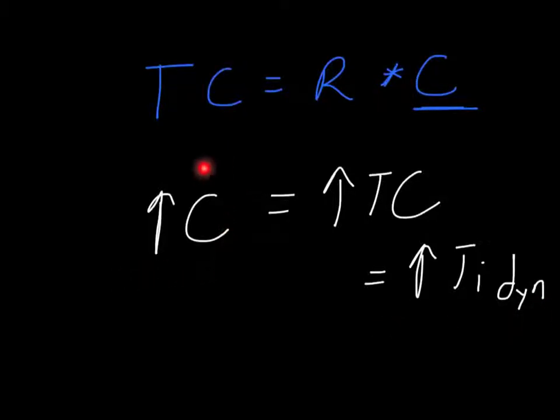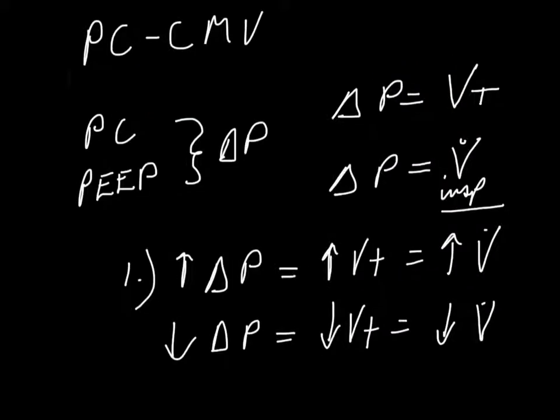Now this compliance is, of course, our patient's combination of thoracic and lung distensibility, or elastance. So when we're discussing the mode of pressure control CMV, what we're discussing is this relationship of the pressure control level over the PEEP. That establishes our delta pressures. We know that our delta pressures control our tidal volume in this mode, and as we've discovered, our delta pressures also are a major factor in describing our peak inspiratory flow rate.